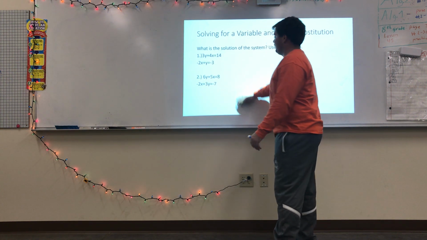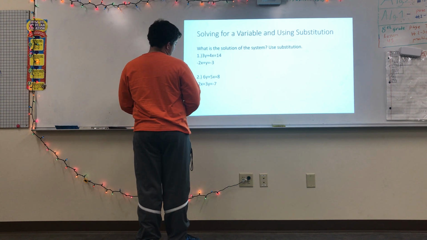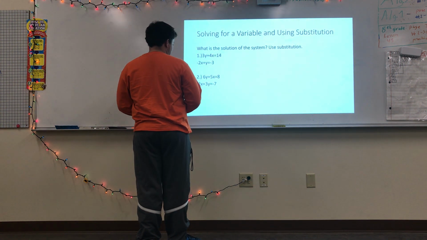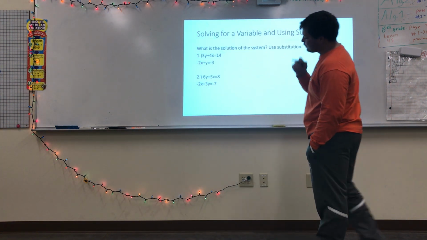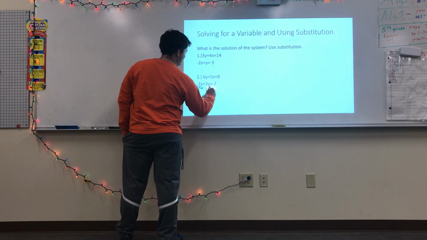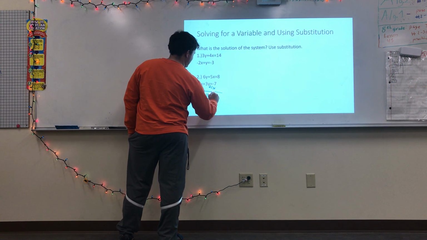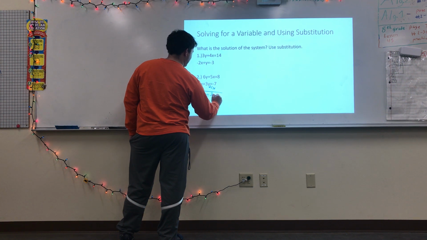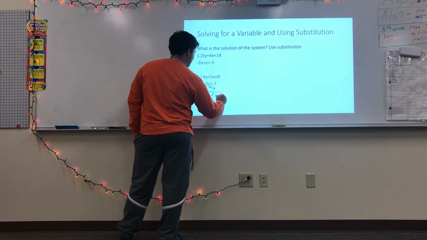Alright, so now, neither one of these is going to be that nice. So I'm actually going to go with this one. It's got smaller numbers. That's why I'm choosing it. Alright, so I'm going to add 2x to both sides. And I'm going to get 3y equals 2x. Or 2 over 3x. No, I haven't got that one. So just 2x, minus 7.